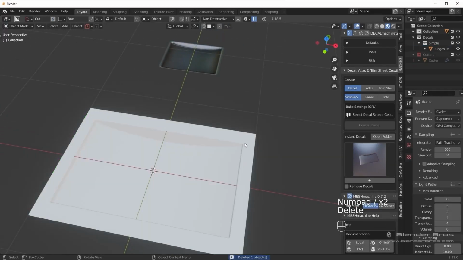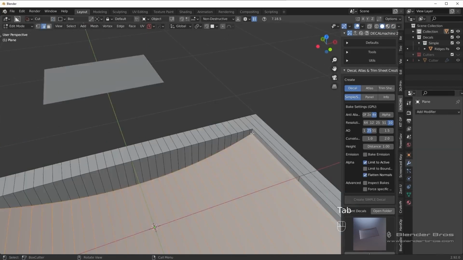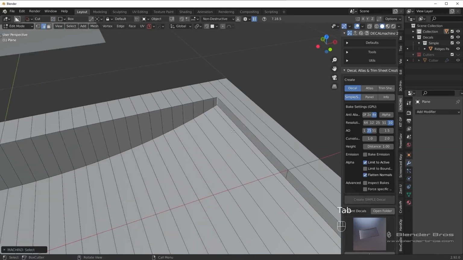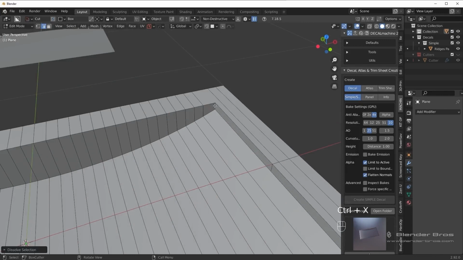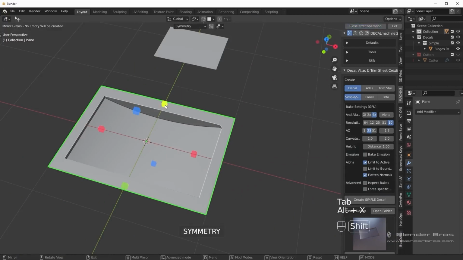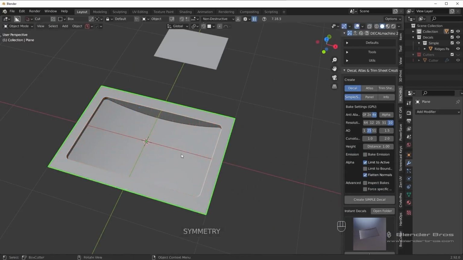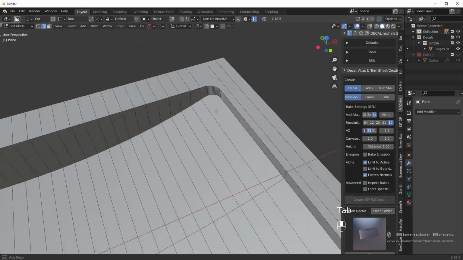For example, what I could do is, let me remove the bevel. I could make this a bit more exciting by perhaps dissolving, if it'll actually select, Control X to dissolve this area, and then give a nice bevel right here. Just really ramp that up. And then I can just Alt X, symmetrize by holding Shift, and then I get a bevel like that. You know, there's a few different ways you get cool effects.